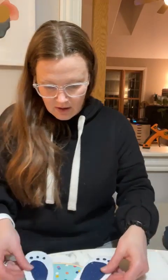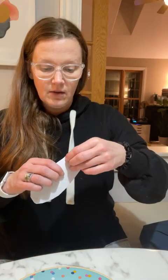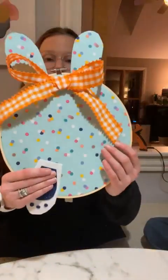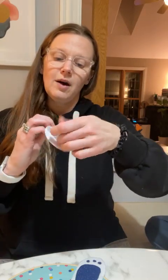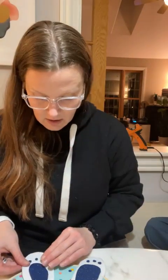Now we are going to glue our feet onto the bottom of our bunny hoop, just like this. Now, as I mentioned, I did get a peel and stick felt for my white felt, which is really great. You can peel off part of that because you're going to have part of your foot that's going to hang off, and you can just stick that on, just like that. So no need to use hot glue. So what I did was I peeled off the back here about halfway down, and then I just tore it across. So I kept the sticker seal on the bottom part of the bunny foot.